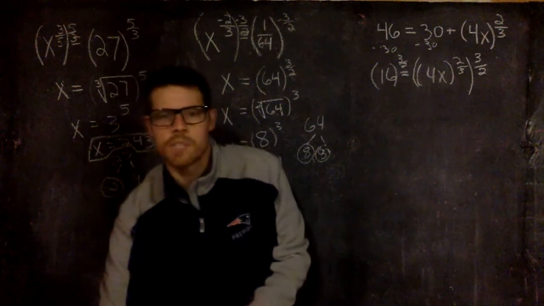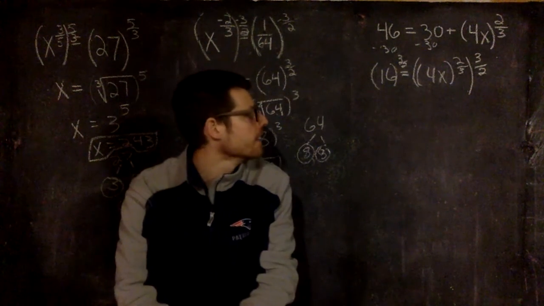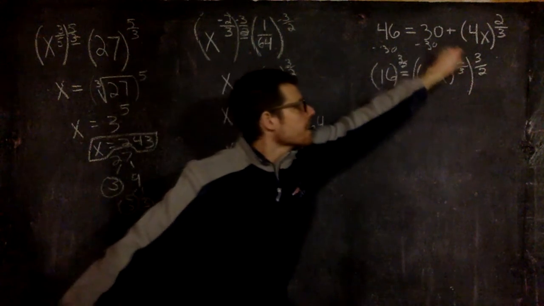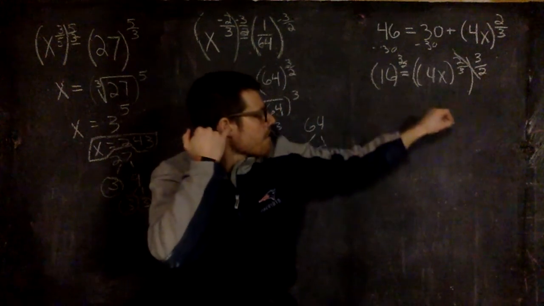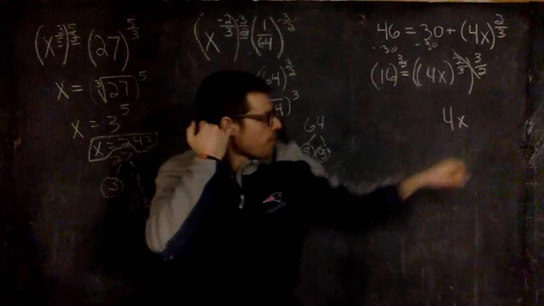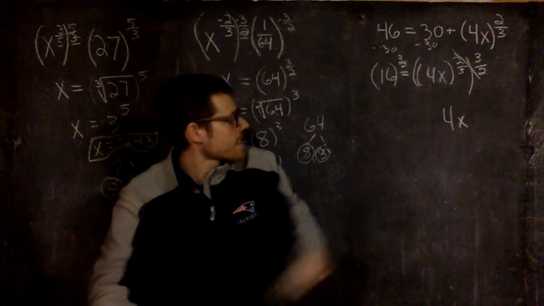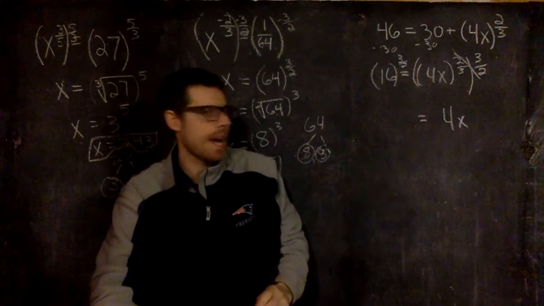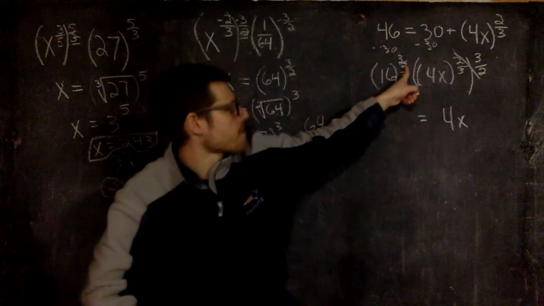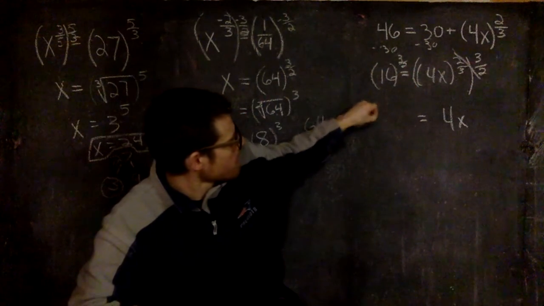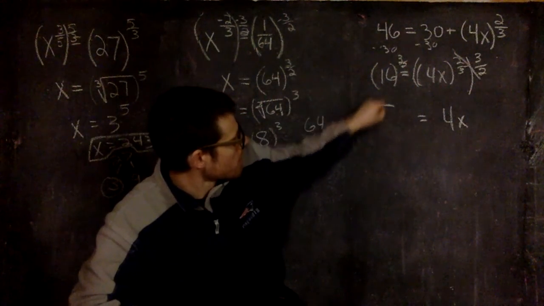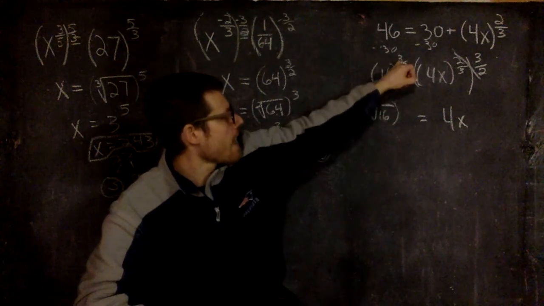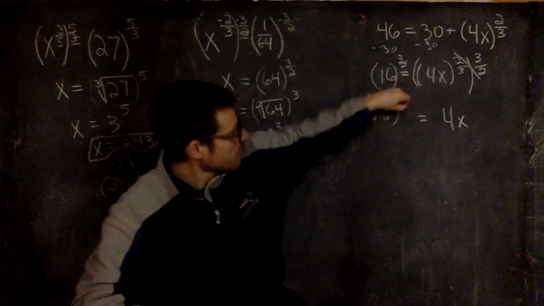Again, as long as I do it to both sides of my equation, I'm fine. And I've done it to both sides of my equation. Now, when these cancel out and give me 1, I still have the 4x there. I didn't lose the 4x. I've still got that stuck. But on this side, I have 16 to the 3/2 power. Again, the number on the bottom just tells me what the root is. It's a square root. Because it's a square root, I'm looking for pairs. Once I get my answer, I have to raise that to the 3rd power.